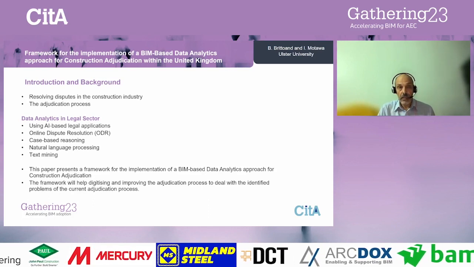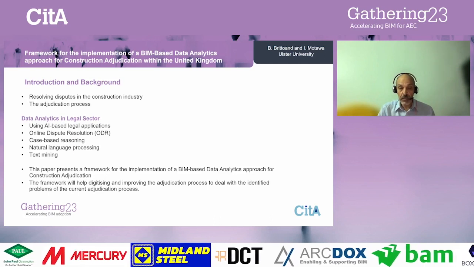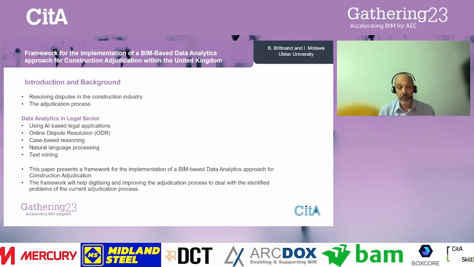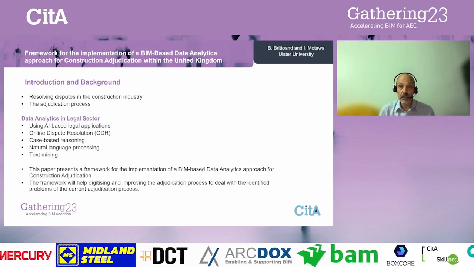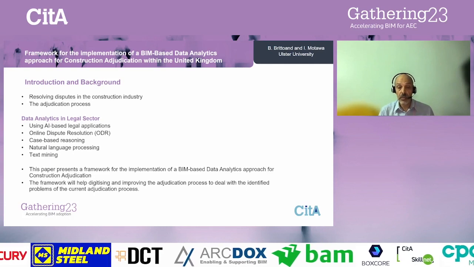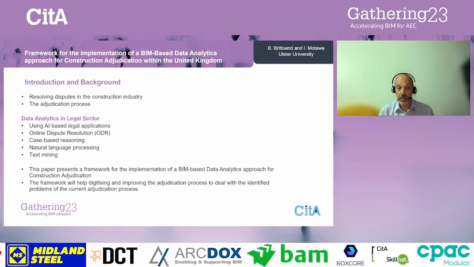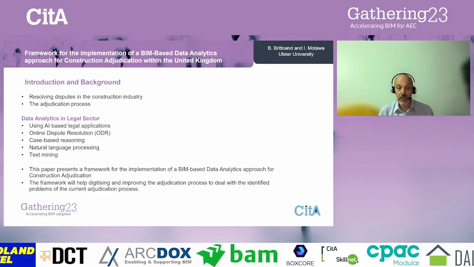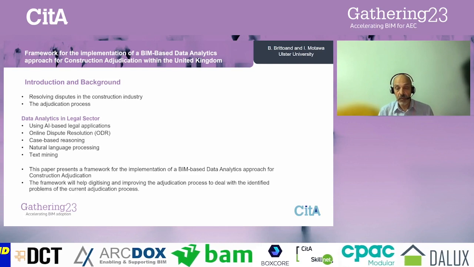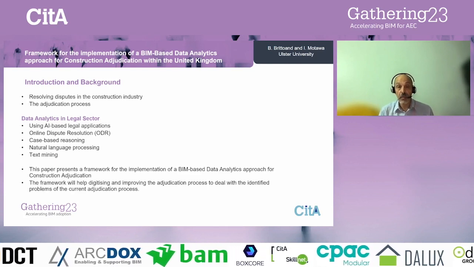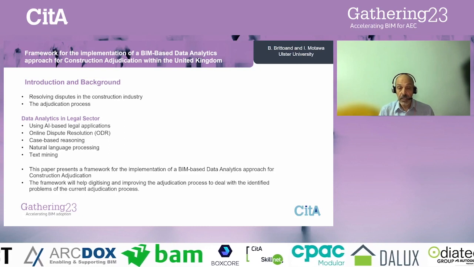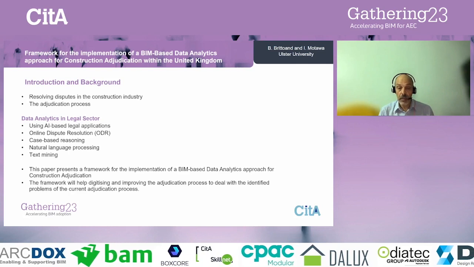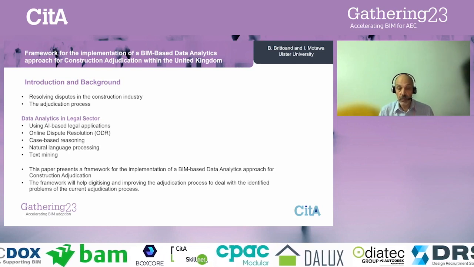To define adjudication quickly here, it is a process where a neutral third party is appointed to resolve a dispute between the parties, and it should offer a fast and cost-effective way of resolving these disputes. This helps avoid, as I say, the lengthy and expensive court proceedings. And there is the Construction Act, which provides a mechanism for the enforcement of the adjudication decisions afterwards.